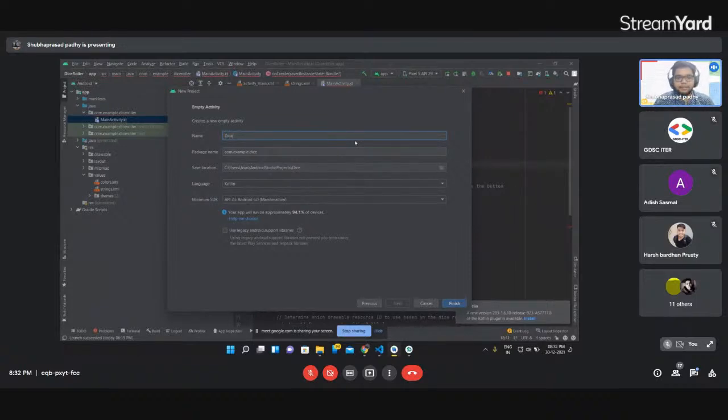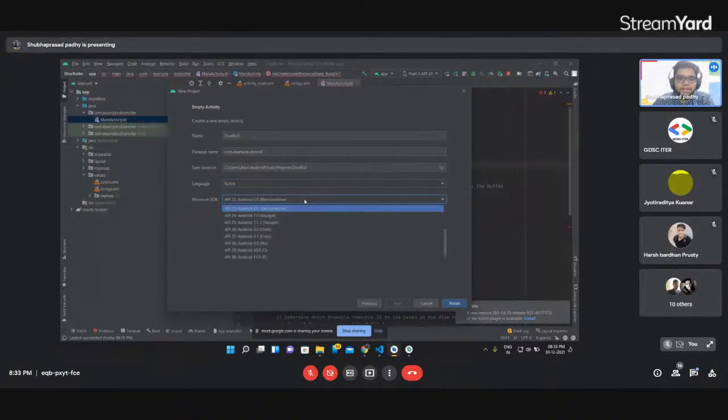You can give actually any name, as long as it is valid as an identifier. So, for example, DiceRoller or DiceRoll is something that you would name by convention in camel case. Now you choose the language, Kotlin, over here. Of course, you can choose Java, and you can also use Java and Kotlin together to build an application. But in this course, we are looking at Kotlin, so we'll be using Kotlin.